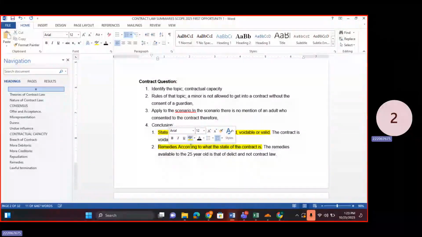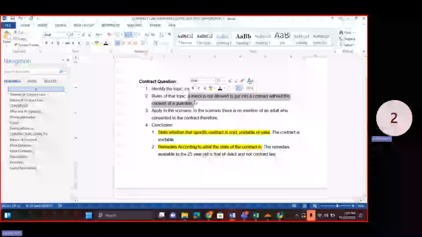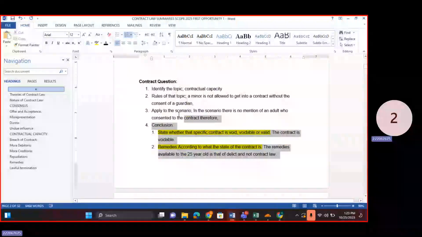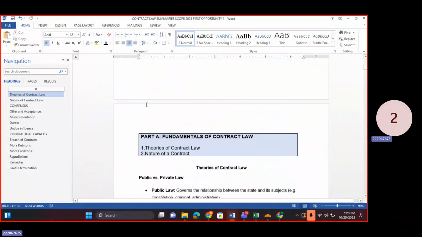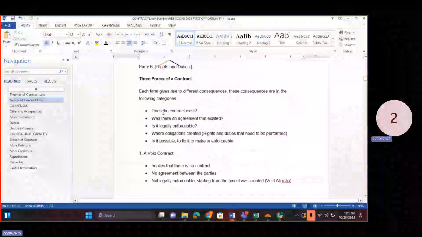Now you see that your understanding of how to approach a scenario depends on your understanding of what the whole point of a contract law question is. A contract law question is testing whether you are able to identify what state this contract exists in because of that element that is stated in that scenario. But we'll get through this more and more. I just wanted to illustrate that void, voidable, and valid are the most important elements of your contract law module.